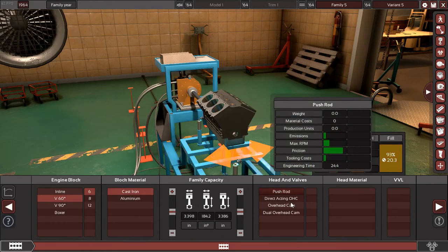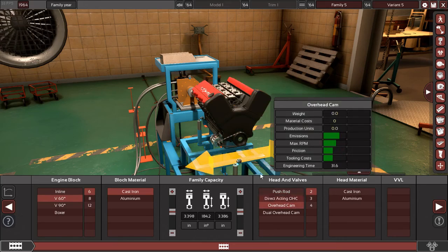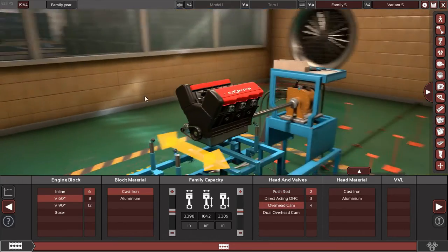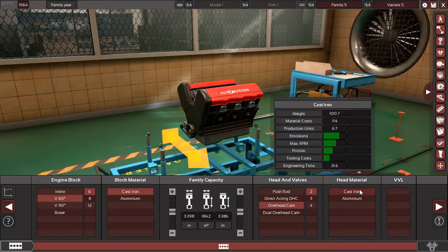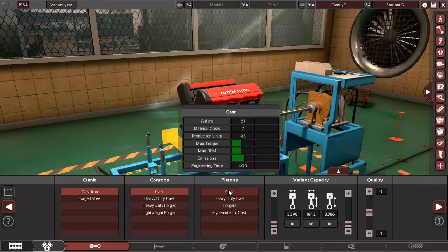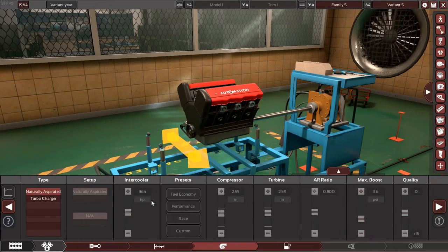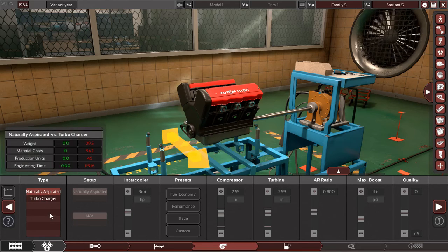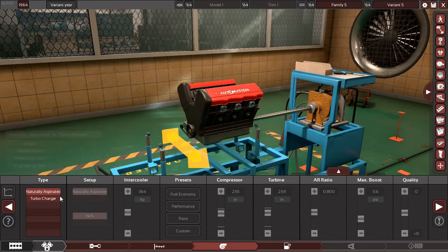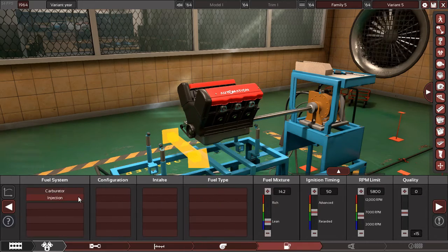Cast iron. Actually, no, not push rod. Let's not do push rod. Let's do overhead cam. Fancy overhead cam. Okay, that's pretty fancy. I see what you're doing. We're not gonna do anything with that yet. Turbocharger in 1964? What? That's unheard of. I mean, no, not gonna do that yet. Maybe in the 80s we will.